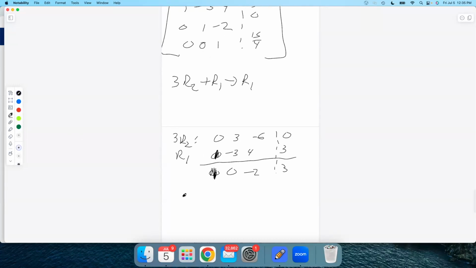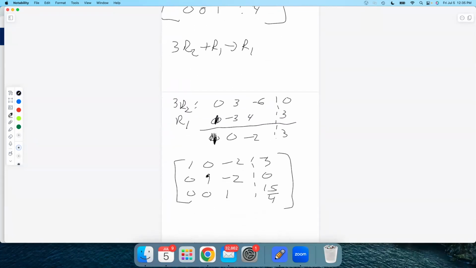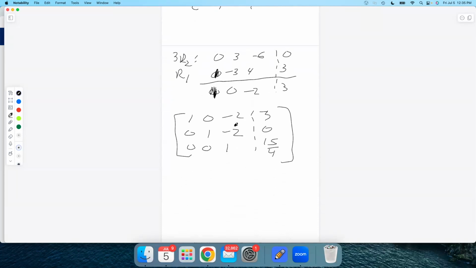Let's put everything back in our matrix. Again, these are much easier if you recopy everything at every step. You got to be really careful, though, that you don't copy something wrong. I actually already recorded the end of this video, and I copied that right there wrong. So I went on for another few minutes only to realize at the very end that I got the wrong answer. Now I have to re-record this. So you got to be very careful is the point I'm making.